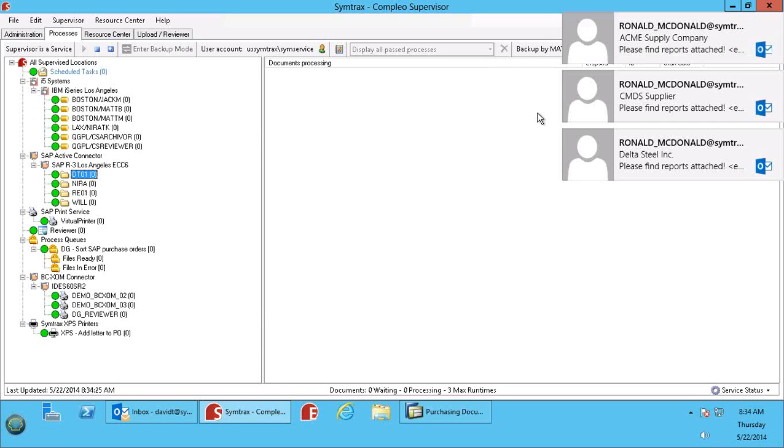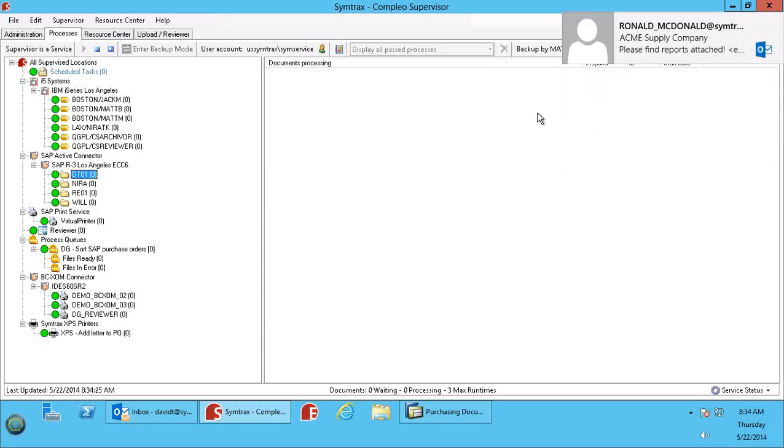So again, this was using the Compleo Explorer Wizard template, SMTP mail driver run mode, in conjunction with the Compleo Supervisor to completely automate the output queue process. So spool files hit the output queue. We had our template saved with the Excel settings as well as the mail driver settings. The supervisor knows to pick up those spool files and apply those settings, which automatically, in this case, create the reports and emails them out to our recipients.